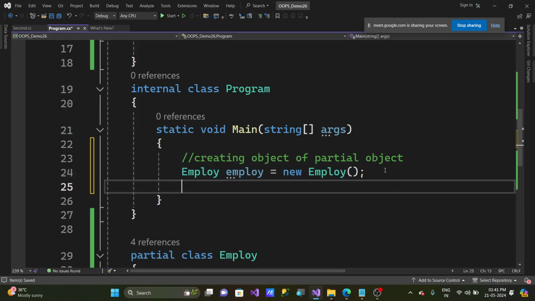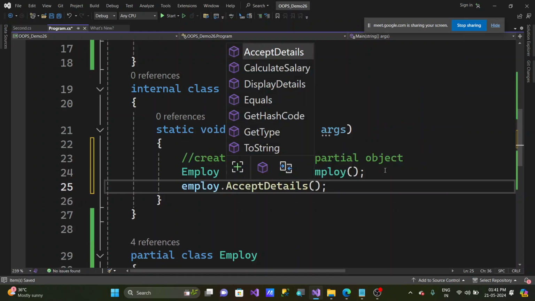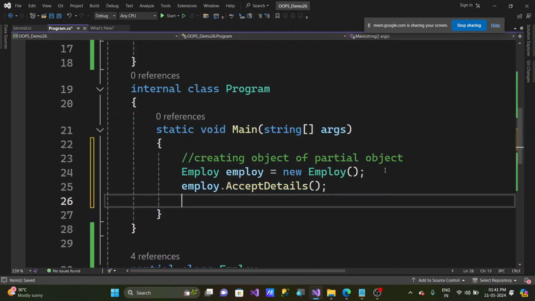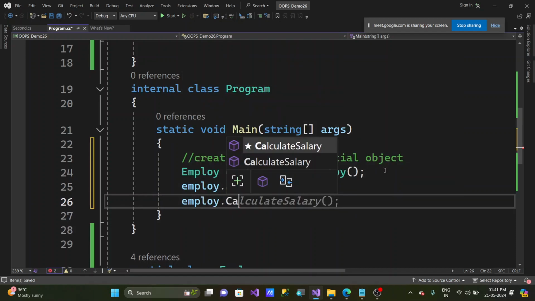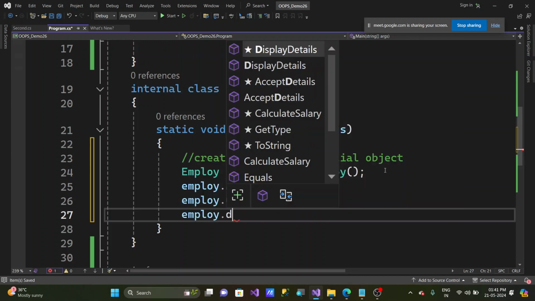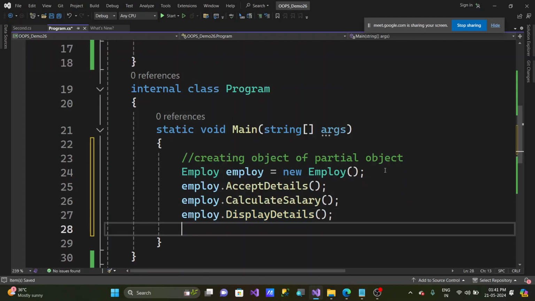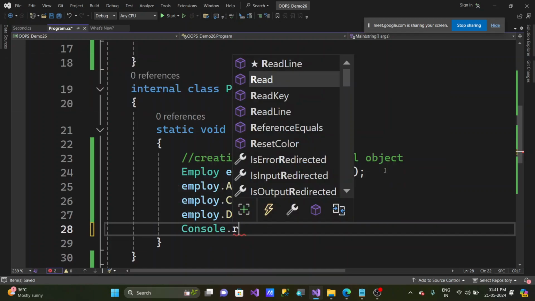Now I can simply call the methods of the class: employee.AcceptDetails, employee.CalculateSalary, and then employee.DisplayDetails. All three I'm able to call just because it is a partial class.